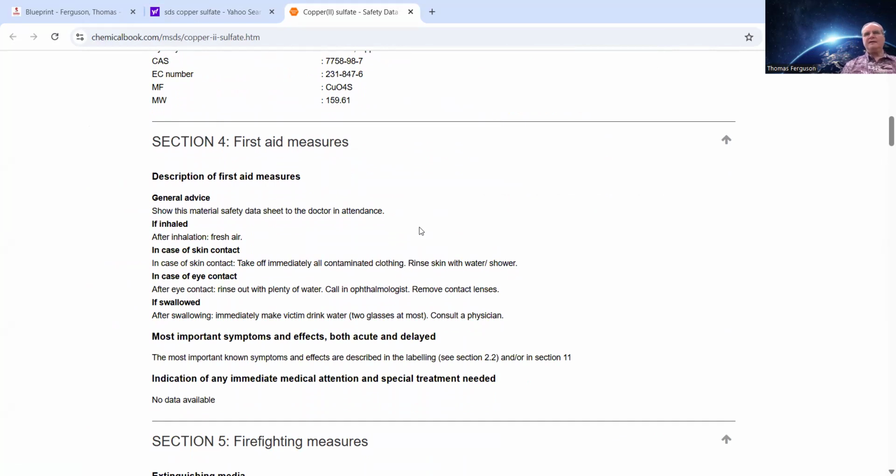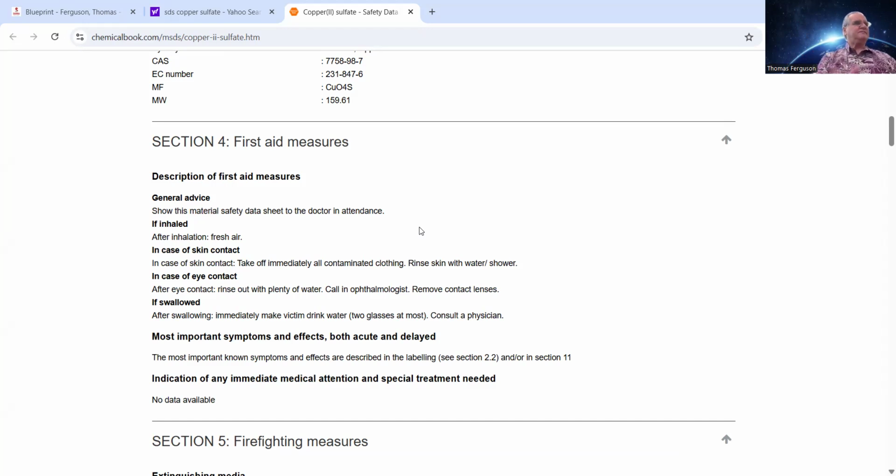Now, next week's wet lab is water. There's an SDS on water too. Believe it or not, as a prank from a high school student down in Santa Barbara. And he did it as a prank to the school board, and the school board bought it. It's really funny. The thing about water, think about it. If you don't get enough of it, you die. If you get too much of it, you die. So it's a very unsafe chemical, right? If you think about it. And the first aid stuff goes into eye contact, skin contact, ingestion, that kind of stuff.